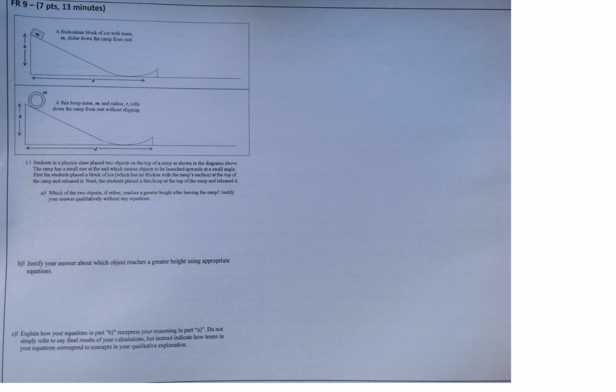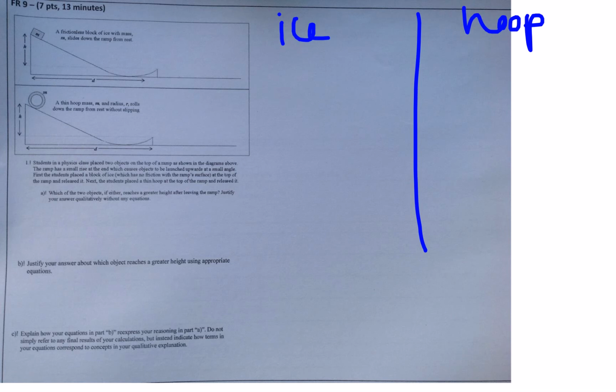Alright, next, also for 3 points, is justifying your answer using equations. Hopefully it's relatively obvious, from what we said before, which equations we're going to use. You would need a conservation of energy for each one, so I'll have my equations for my ice here, and then it's easier to write hoop. You need a conservation of energy that clearly shows that energy is conserved in both cases. So we have that our potential energy is equal to, in this one, our kinetic energy.